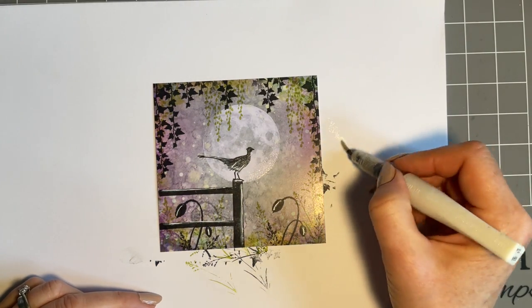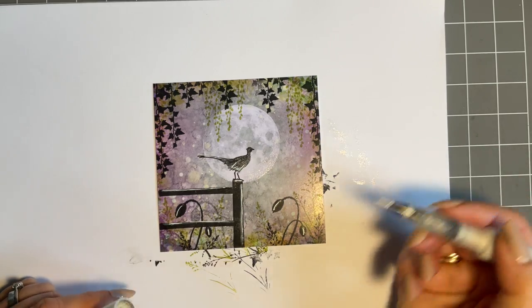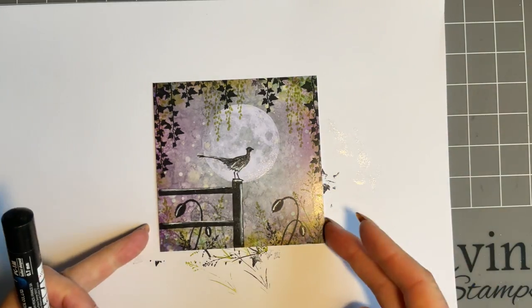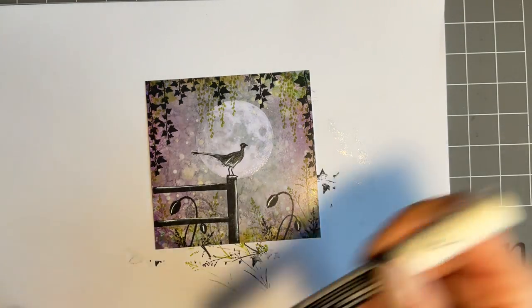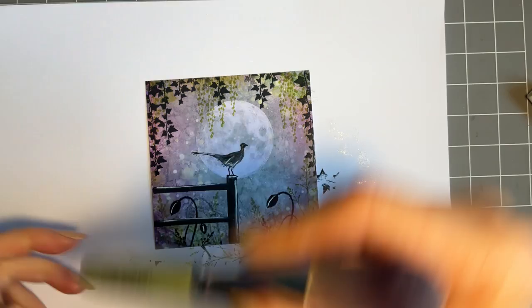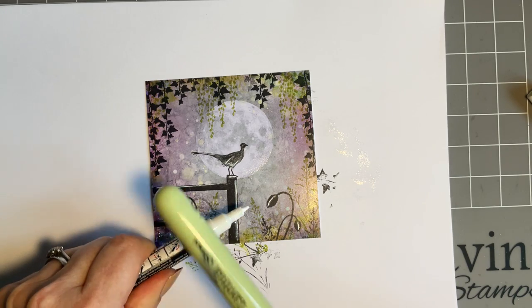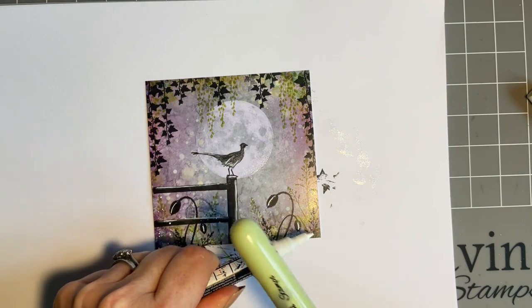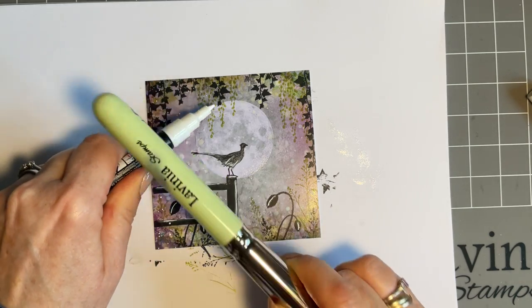So if I want to clean, look, oh look, it's Wink of Stella just on my card and it's back clear. And then last little thing, I just want to add some white splats. So again, I'm going to give it a shake and then come in with one of my brushes, and I really just want them at the base, look. And I'm just directing at the base and then round the top over that lovely ivy.